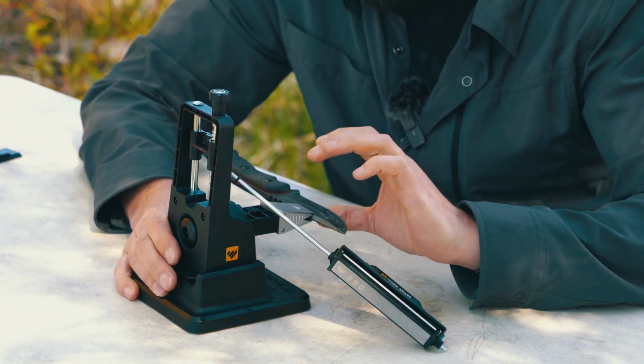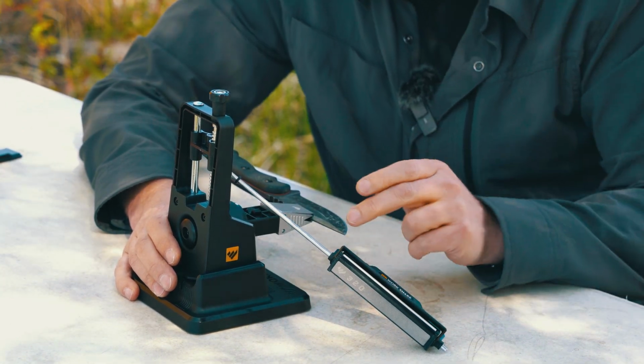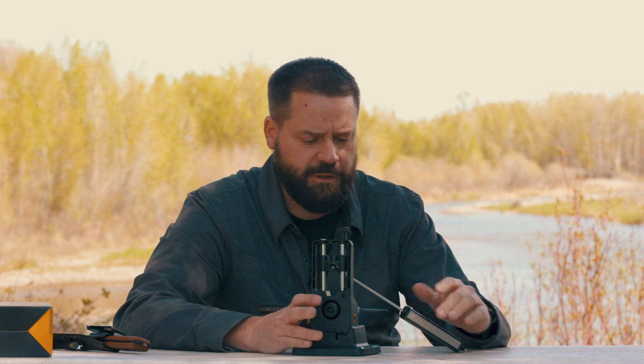I think we got probably 1 or 2 more, and then I'll switch sides. One other thing that I do want to say, when you get to the tip, a lot of people mess up their tips when they sharpen their knives. Depending on what you're using to sharpen your knife, there's ways to avoid that really easily.